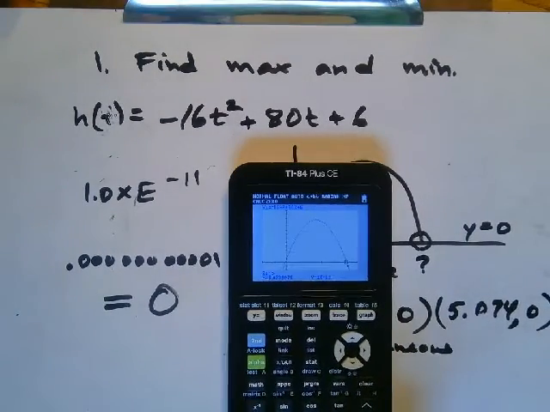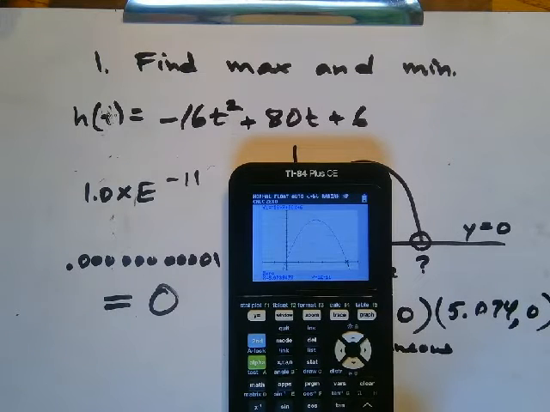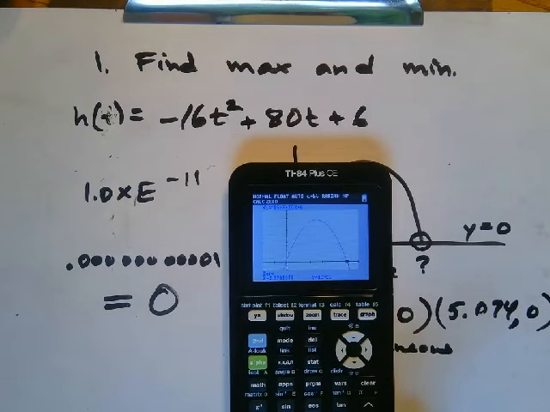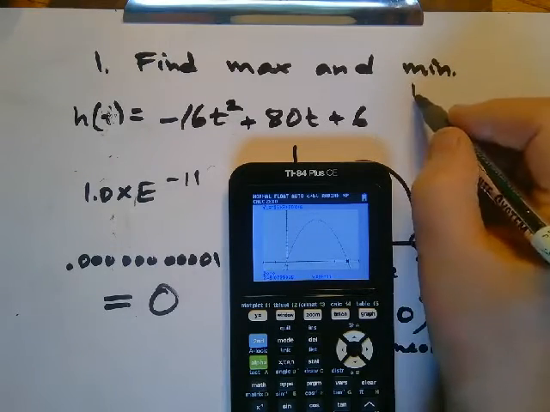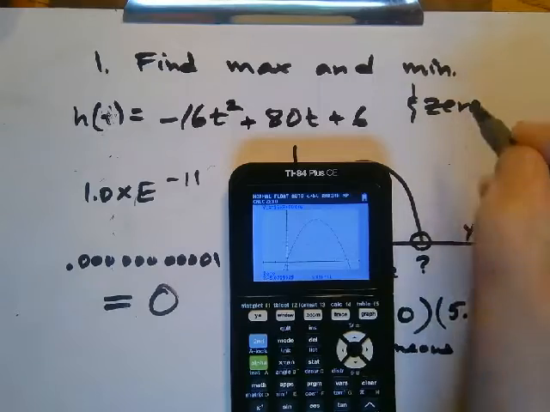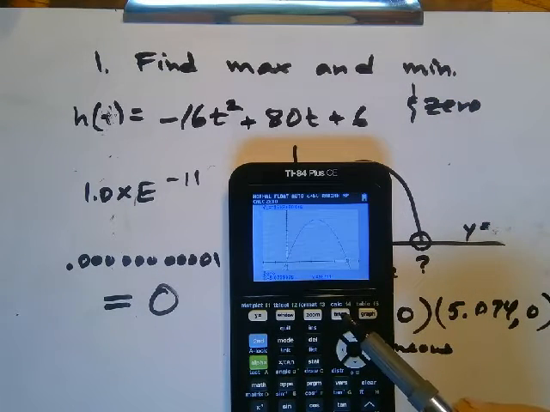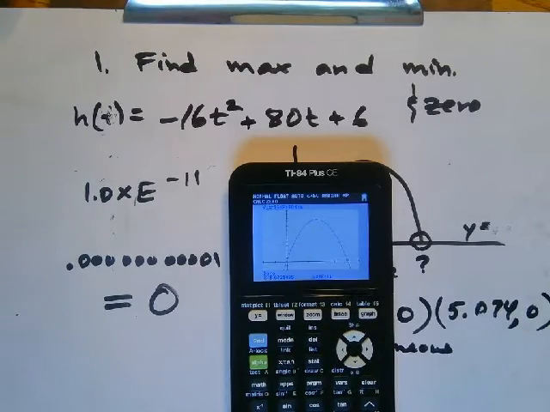This is kind of one of the quirks of working with the calculator. It's making calculations at lightning speed, and it's making them periodically, and so when it finds what it wants, it may not be right on 0. Okay, it may not be perfectly at the top of the parabola or whatever. Okay, so that's how you find the zeros. So we found the max, the min, and the zeros, and remember we are in the second calc feature. That's where you find max, min, and zeros. All right, let's move to the next topic here.